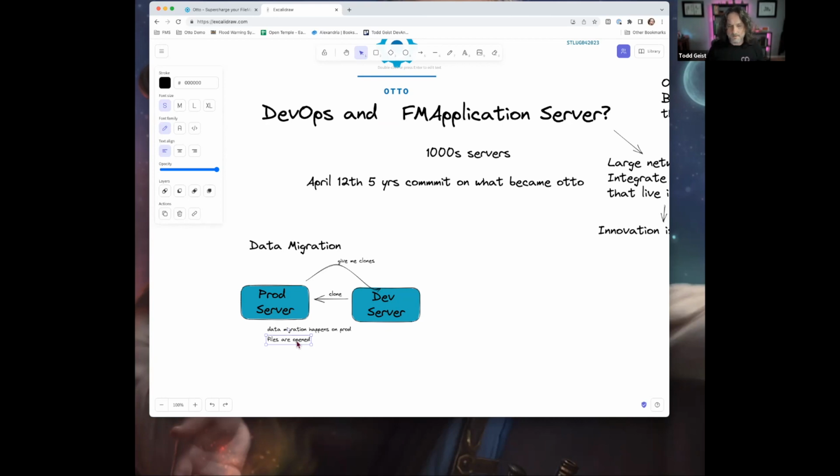So you're not having to take the files down from production, put them on your local machine, take your clones, put them on your local machine, do some kind of data migration, transfer the files up, and do all that stuff. All that takes time. And in fact, that's one of the secrets: we don't move data. Moving data is now the longest part of a data migration. So we don't want to move it off prod. Right? Does that make sense? We don't want to move it off prod because data transfer is what's slow.